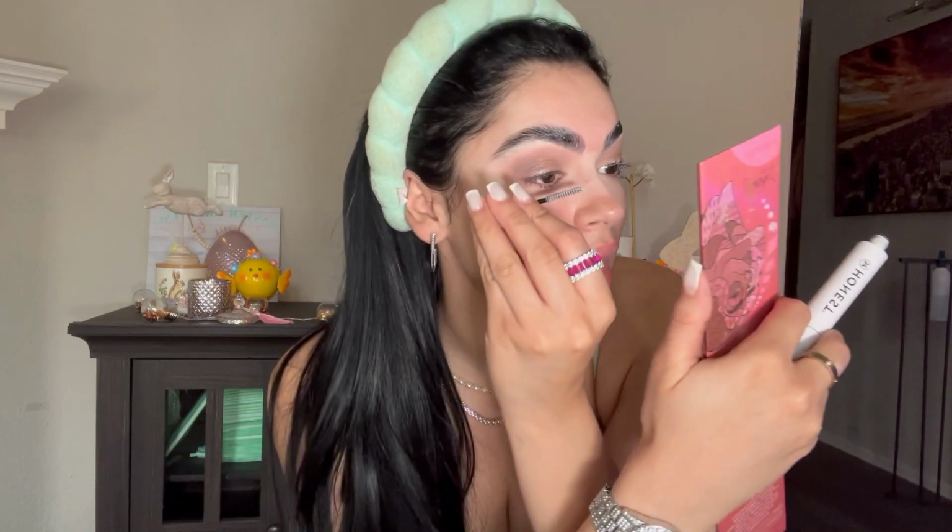So I'm just lathering up my lashes with the primer first. It will make your lashes white. Don't get scared because we're gonna put the regular mascara on top of this. I love using affordable makeup. Of course, luxury and high-end brands make really nice makeup as well, but I'm just here to tell you, if you can't afford to live like that, which unfortunately some of us can't, okay, it is what it is.